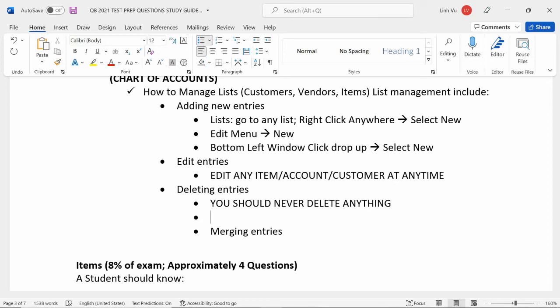So what's the purpose of having customers? You sell a product to them, right? If you delete them, that means you deleted their sales, their invoices, and the cash money that you received. It'll throw everything off through the whole spreadsheet.